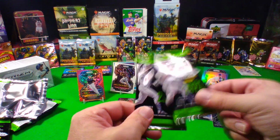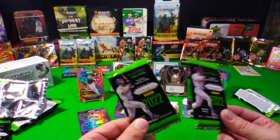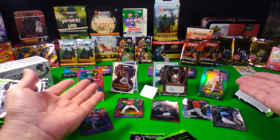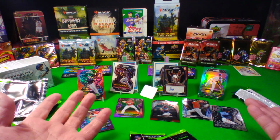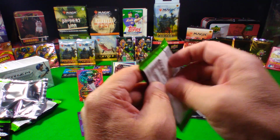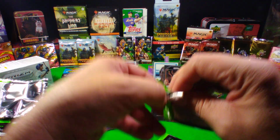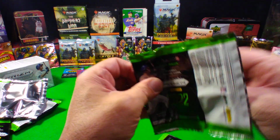We still got two packs left. I did so good, I don't even know if I want to open these. I mean, look how good we did already. Well, that just means there's just more good stuff. I can't stop now. Look at all the good stuff we got out of these.